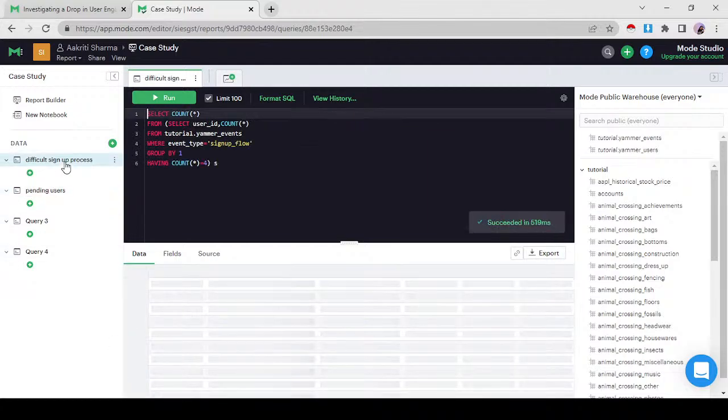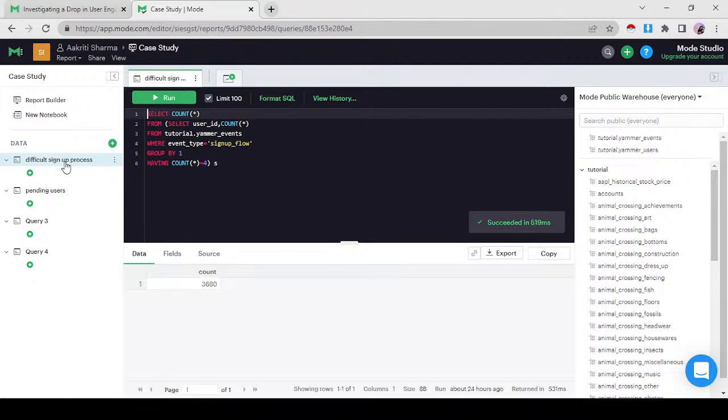The next part is the sign up process. Here what we saw was how many people on average have to trigger the engagement type, like they have to engage with the platform, right? And how are they engaging? They are engaging in different formats, like they can like the message, or they can send the message, they can log into the home page. There's loads of things you can do on a messaging platform. So we were focusing on users who are repeatedly doing the sign up flow. Sign up flow is the initial process of onboarding the user to your platform.